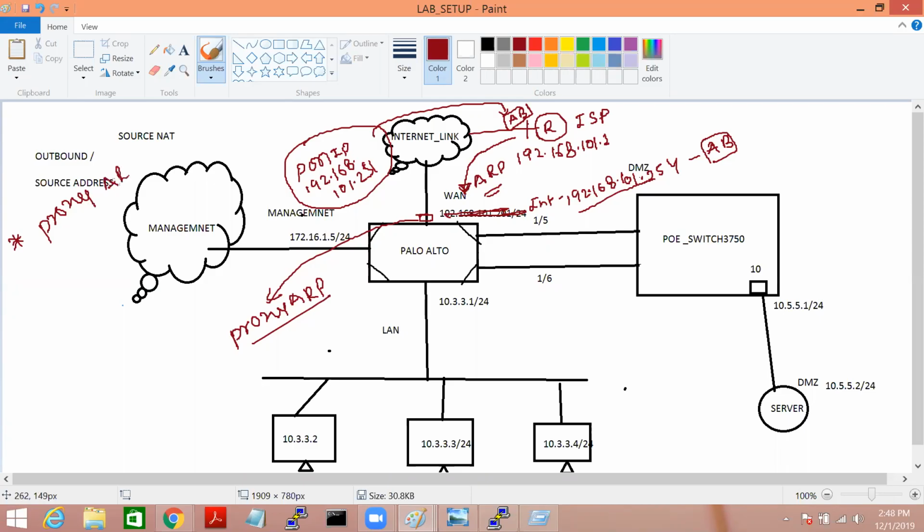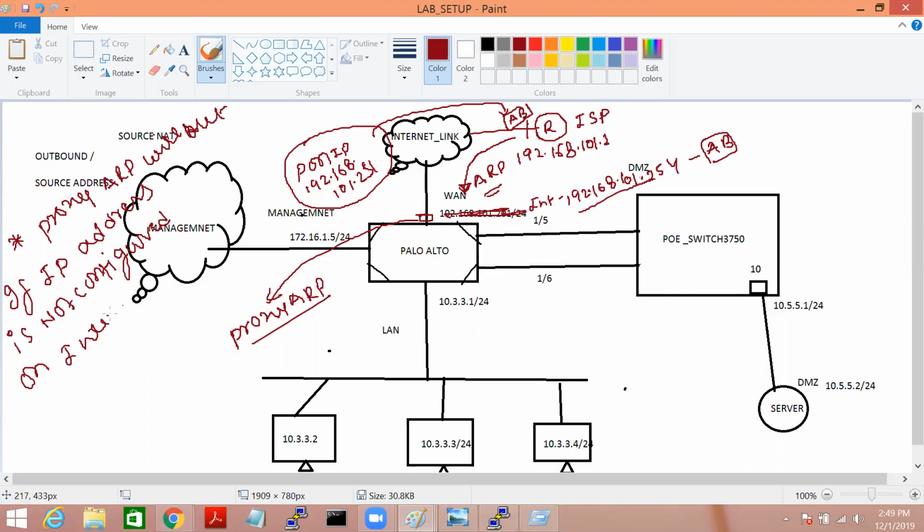Proxy ARP will help out if the IP address is not configured on the interface.